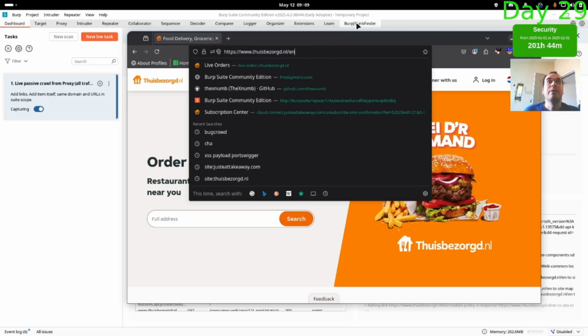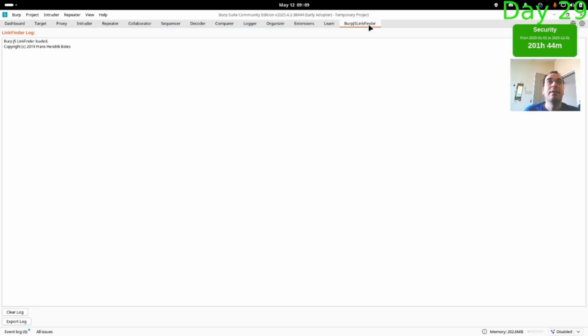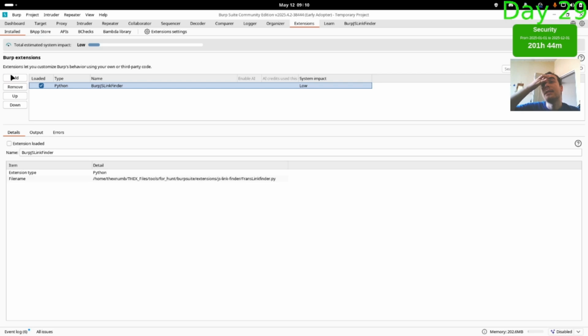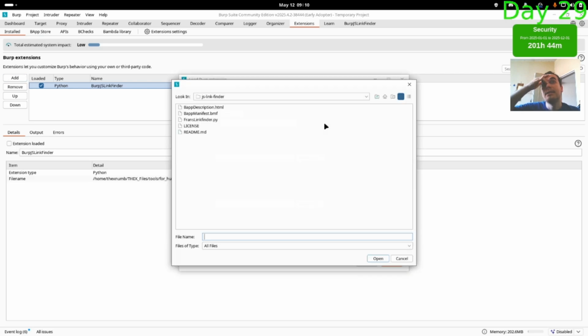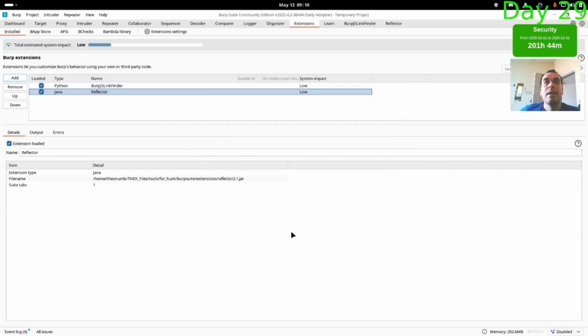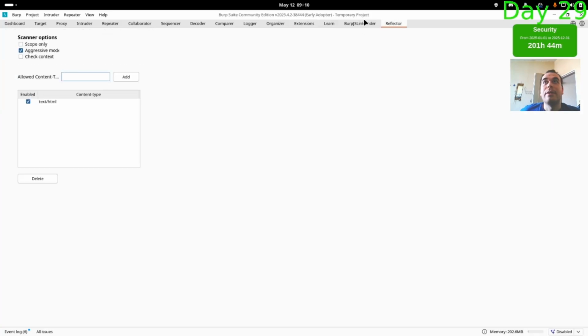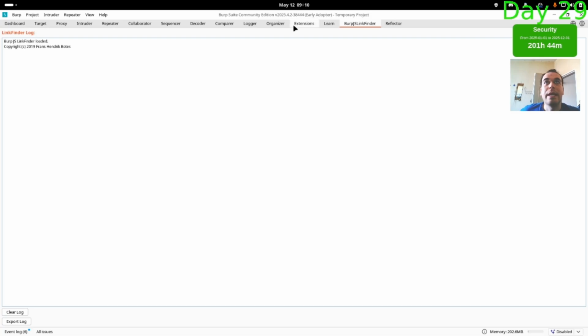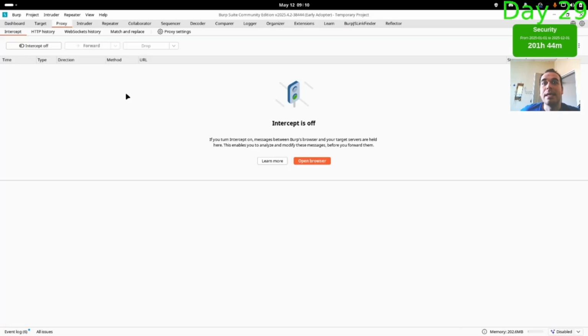For this, we're going to install the JS Link Finder extension, and another extension we need is the Reflector, and both of them need to be enabled.